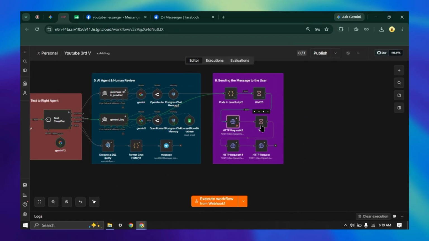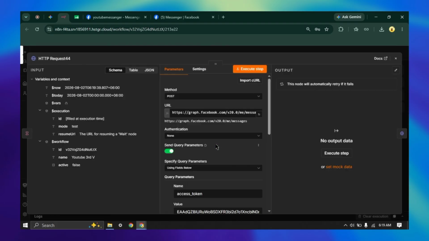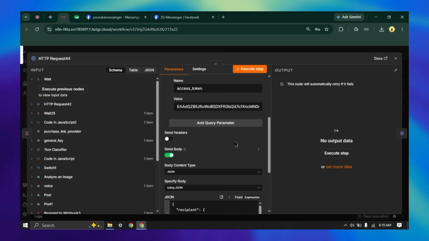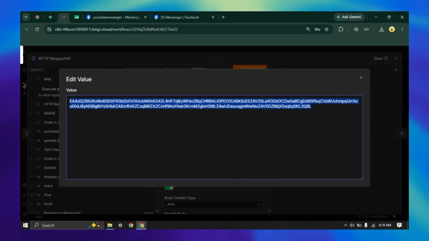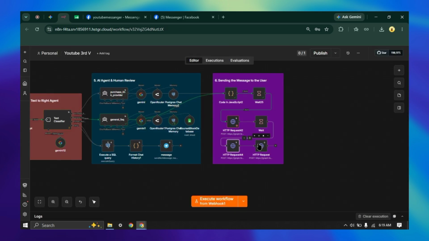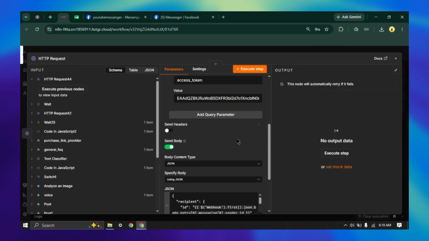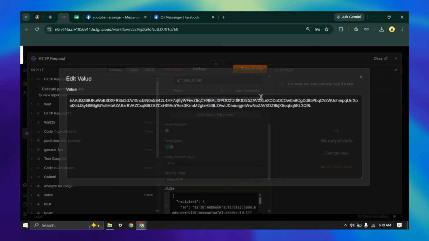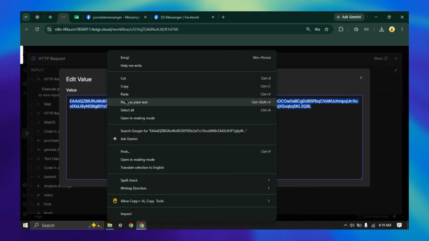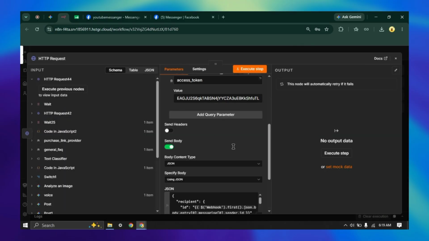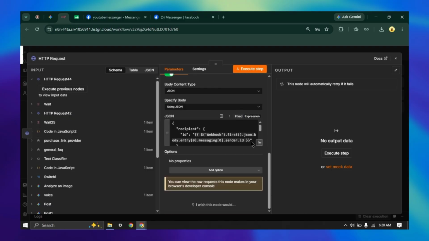After that, I give another wait node, and after that another wait node and the same typing effect again. Let's fix the access token in the last HTTP node also. Okay, now we need to change something here.